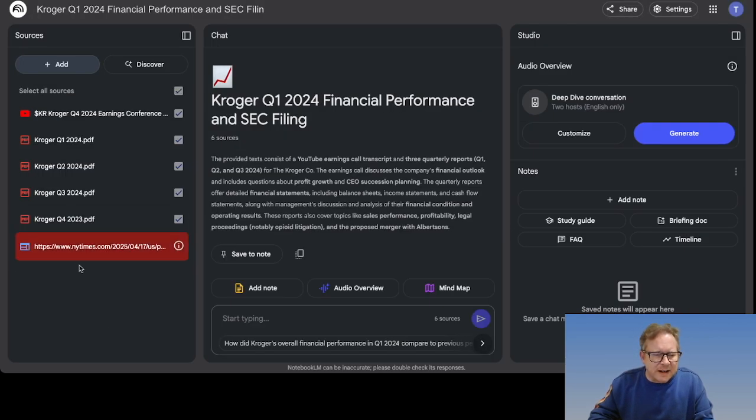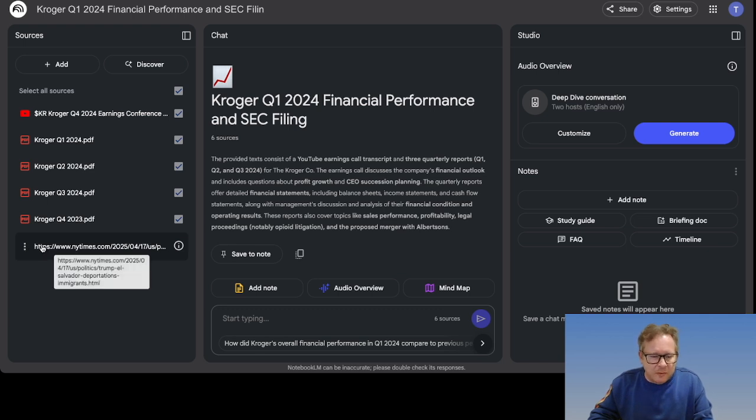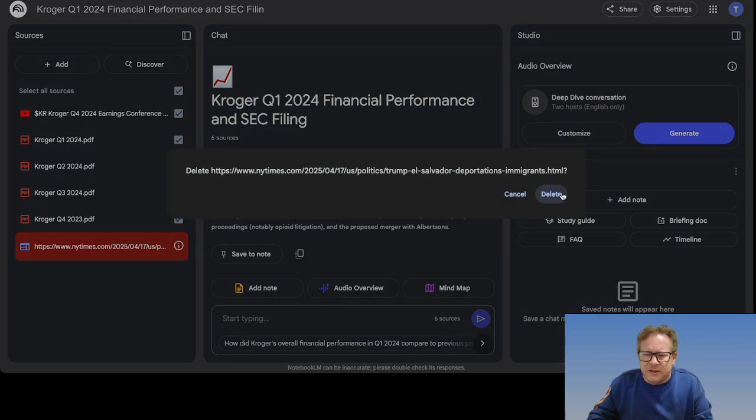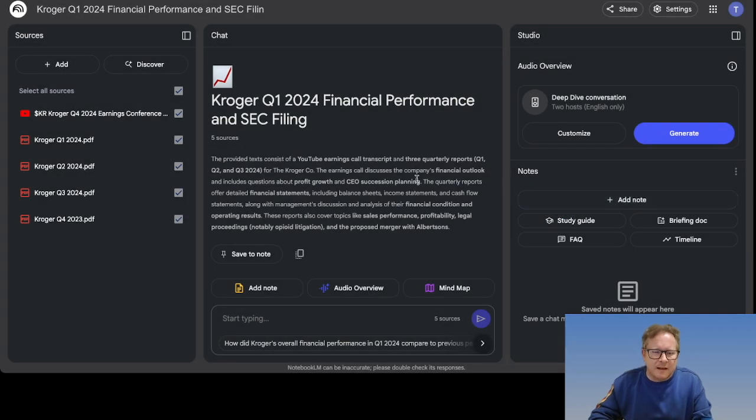And you'll notice that it comes up red. It's highlighted in red. That means that it hasn't been accepted. The New York Times and other websites prevent you from uploading their material. There's a workaround for this, though. You can create a PDF file of that web page and drop that PDF file in as well. So let's get rid of this. I'm going to click on these 3 buttons and remove this as a source because it's not going to use it anyway.